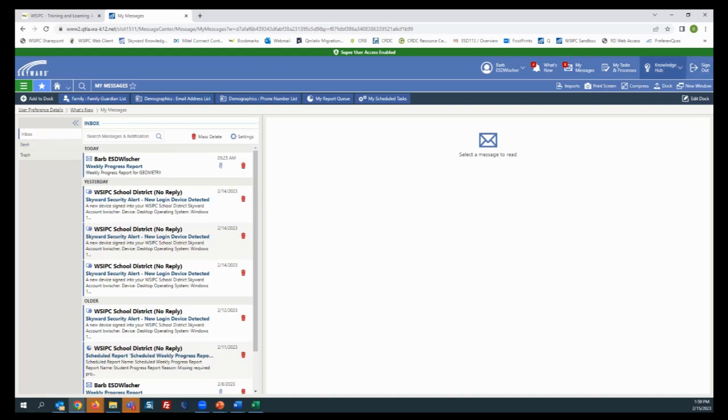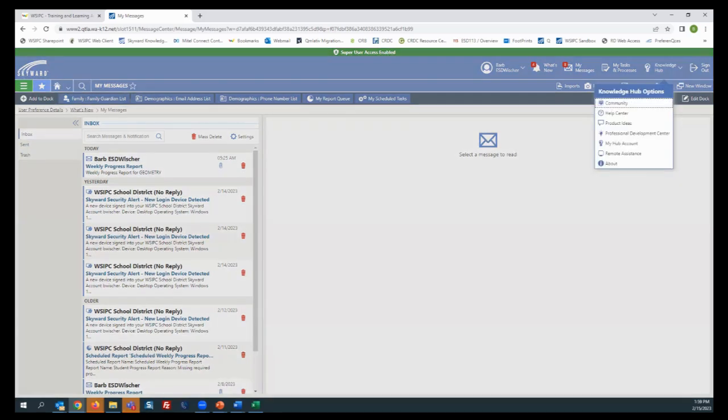The next area is one of my favorites, this Knowledge Hub area. As I click on this drop down, what I will see here is we have a Skyward community. This does give you the ability to go out and see what kinds of things people are posting about out in the community, to ask questions.